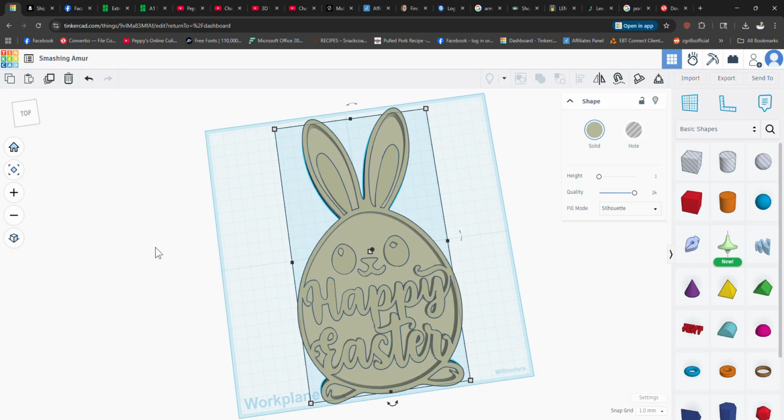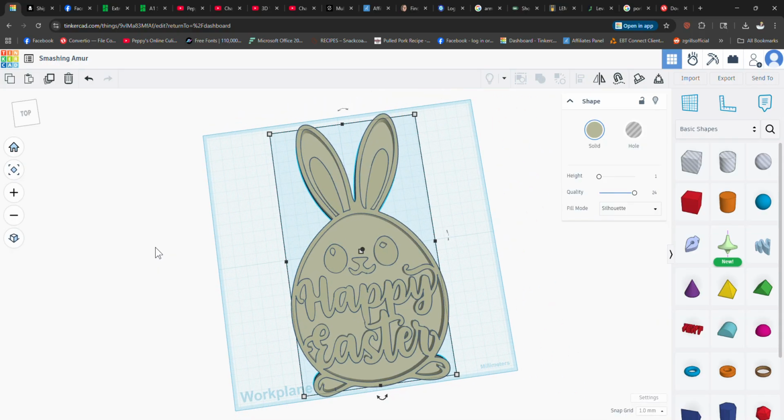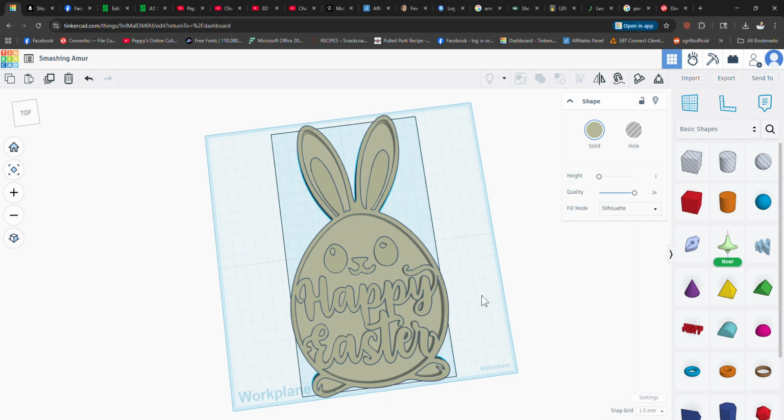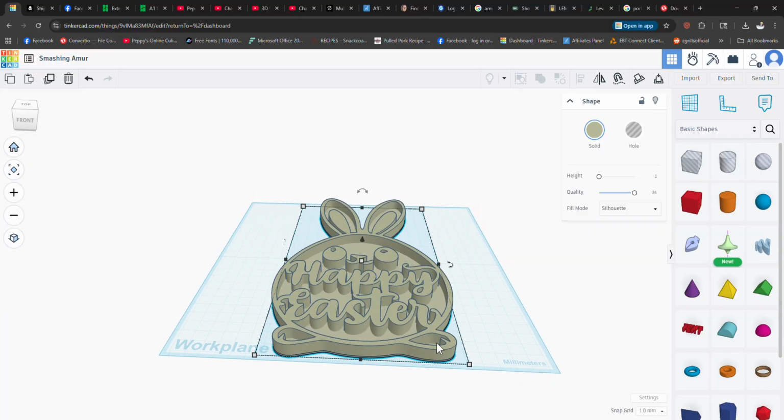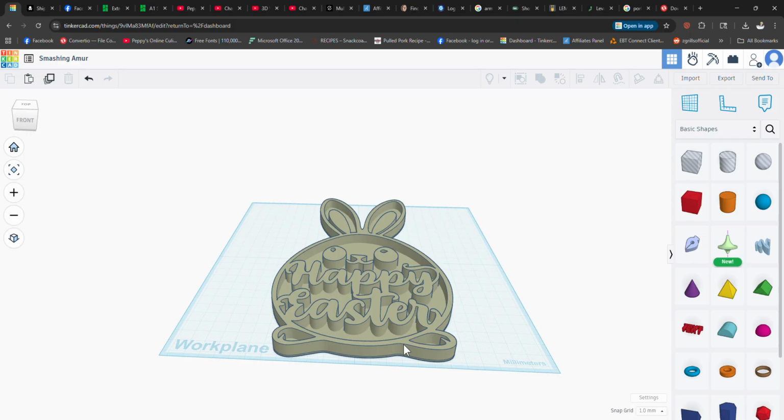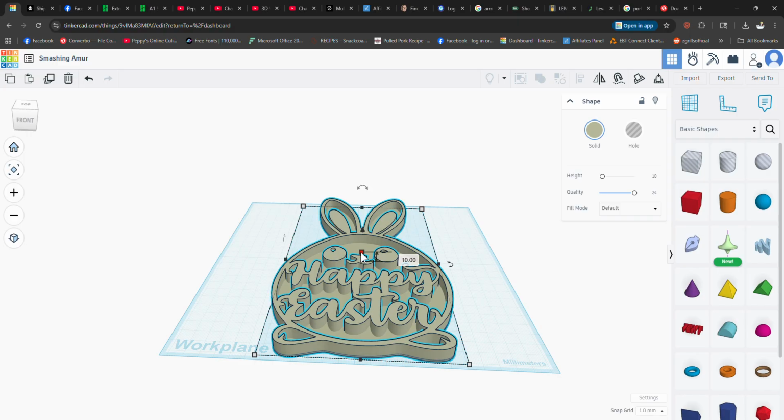Okay, you see that? Okay, now that we have that all in there, this is still 10 millimeters high. Okay, right here. See, 10. We don't want it that high. Okay, let's change that to 2.